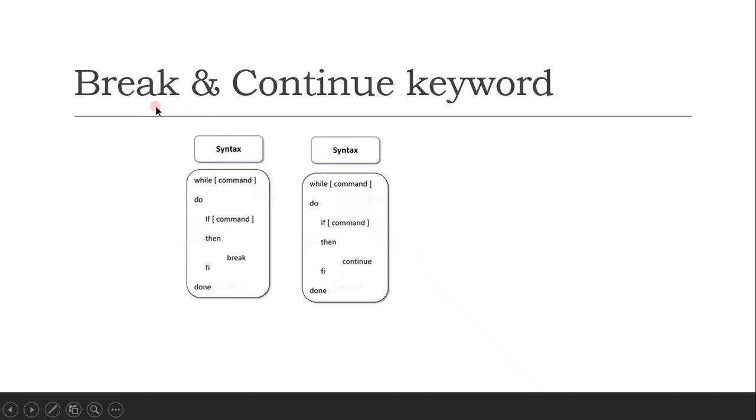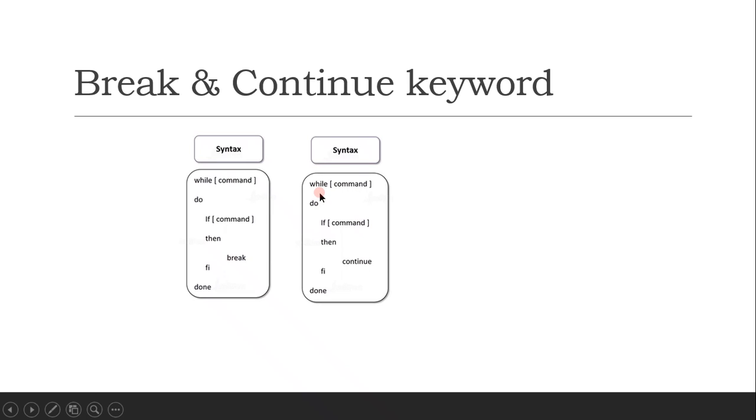And there are certain keywords which help us to exit from the loop, or skip a specific statement from the execution. If you use break, that will exit from the loop, and if you use continue, it will skip the execution of the statement, but it will not exit from the loop. It will continue until the condition is met again.